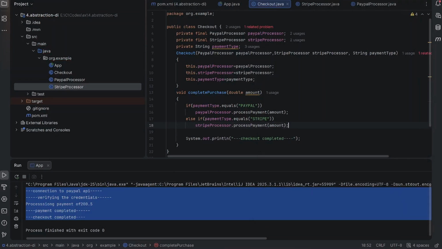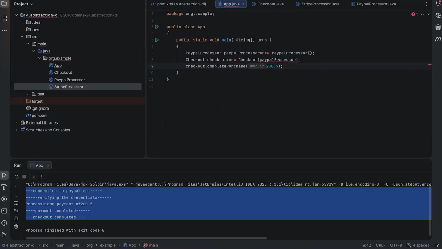Let's see. So basically we have added one more dependency and use it in our project. In here we need to create the Stripe processor.